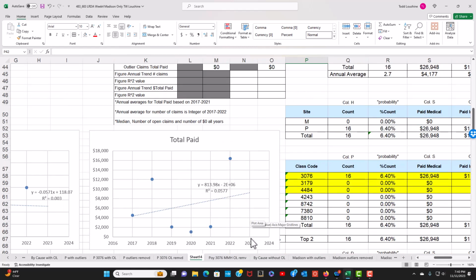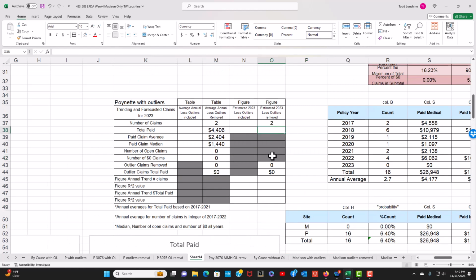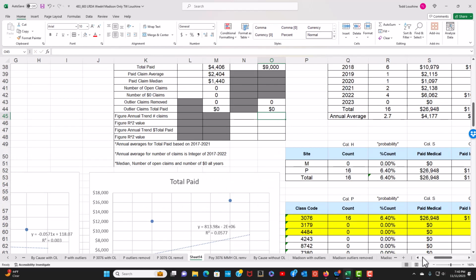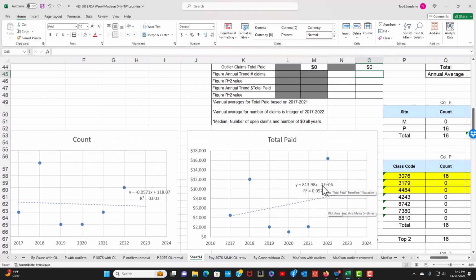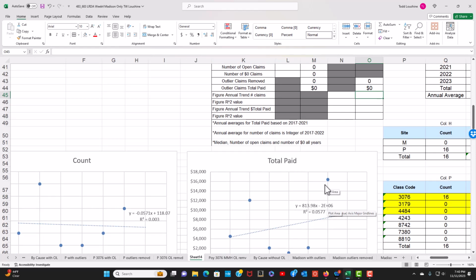All right, let's get over here for the total paid. R square is really low, so we're not going to be using this anyway, but it's between, let's go with 9,000. 9, 1, 2, 3. All right, let's get the numbers here. So this is going to be a negative trend. I think I'm just going to go negative with it. So it's a negative 0.06, which is weird. It kind of just stays the same, you know. R square value is low.